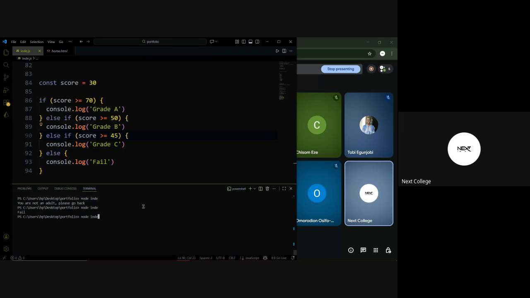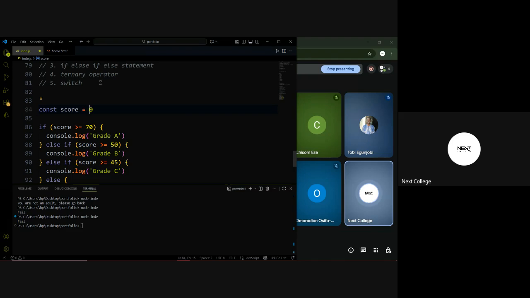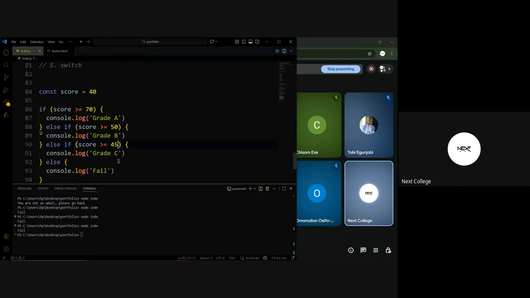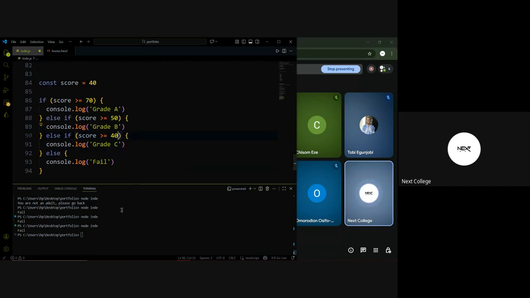Let me run this thing again. So we still have fail, because even though we have increased it, this is 30, so we still fall below 45. So even if we have 40, this person still failed. Okay, so let me change this one to 40. I think this is where it stops.